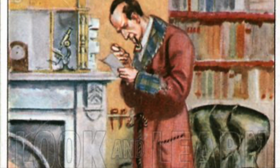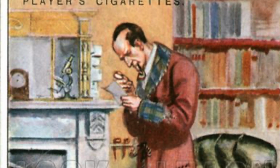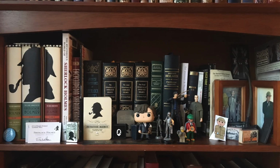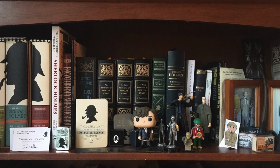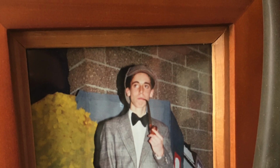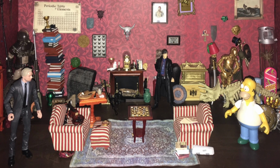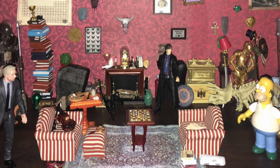Okay, next up from the bigwigs is, well, he doesn't have a wig, Sherlock Holmes by Conan Doyle. Now, I happen to have a particular love for Sherlock Holmes, and I've actually dedicated a whole shelf in my library to just Sherlock Holmes. Maybe it's from playing him when I was in seventh grade that just dug into my soul. Heck, I even built 221B out of action figures as a display in my office.